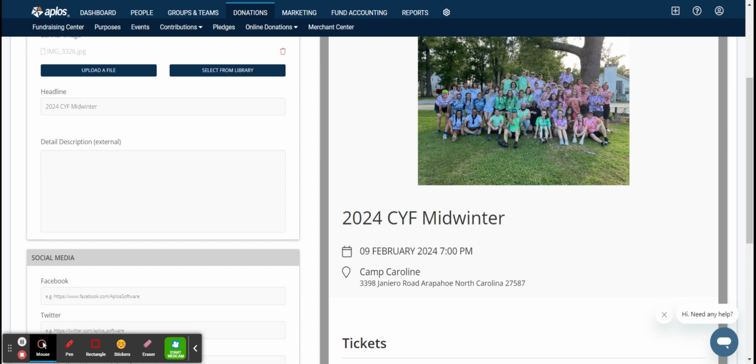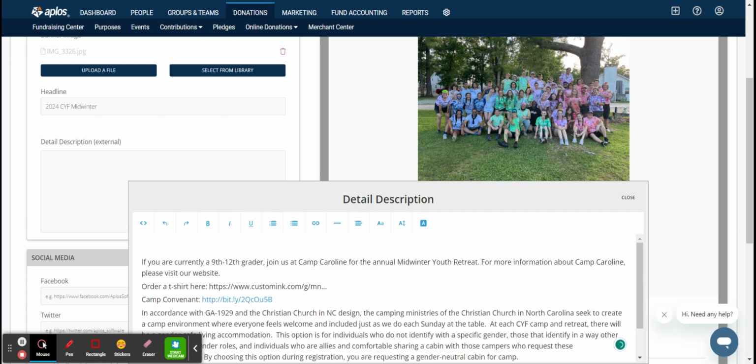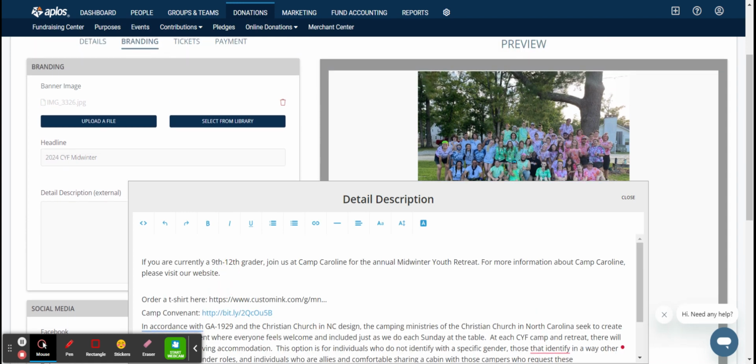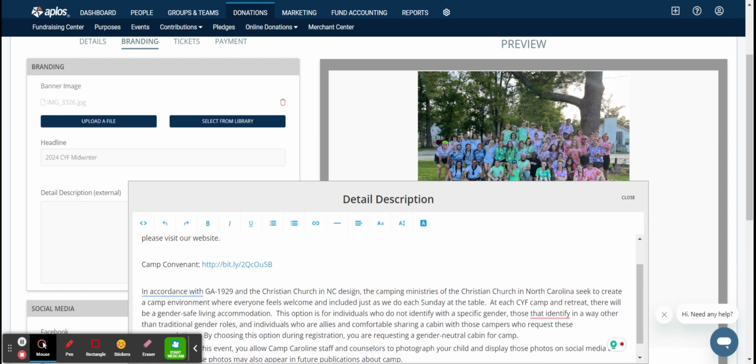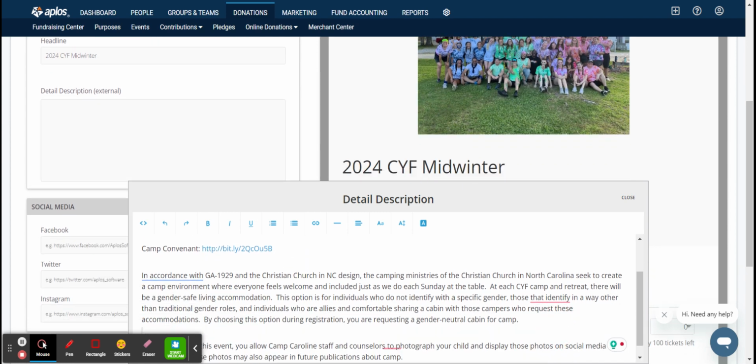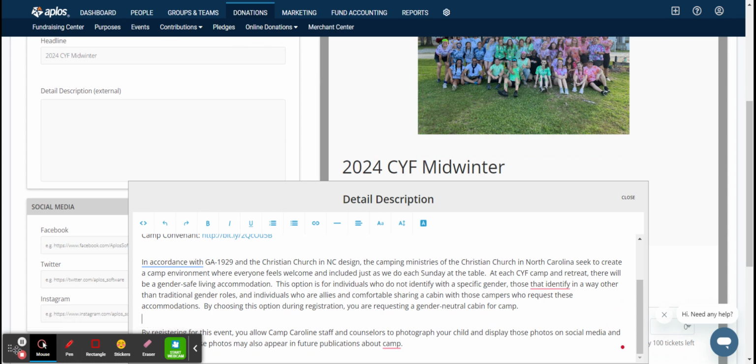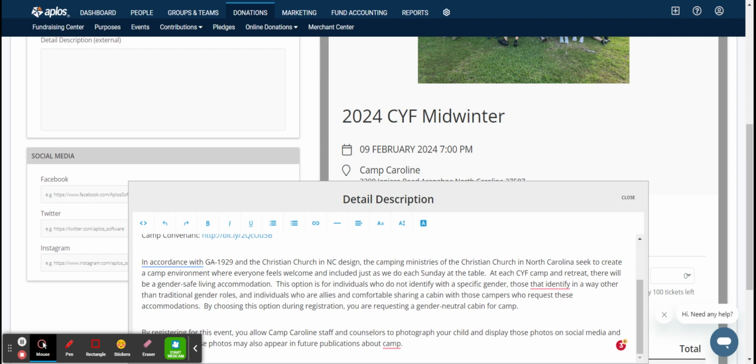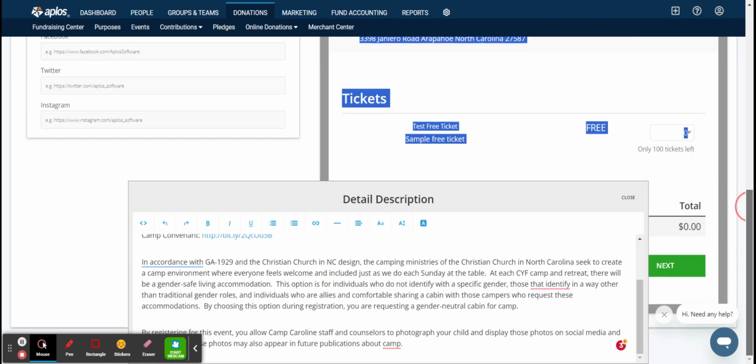You can give it any sort of detail you wish. I have this kind of verbiage which is saved in other events. You can copy it in there, and it looks like this. The T-shirt doesn't exist this time. We always include the camp covenant. And then we also include this line down here about the gender safe living accommodations, which we use the cottages, and we also have the spot down here that if you attend, you allow us to use your pictures and everything on Facebook just by attending.